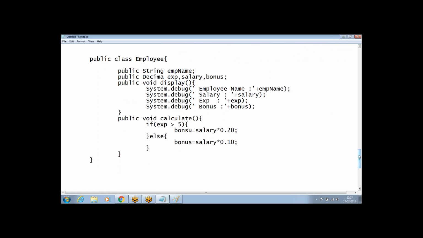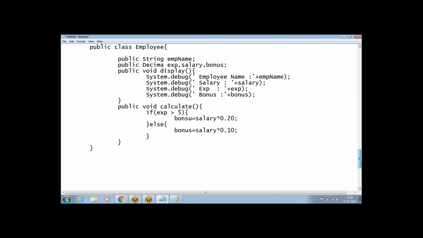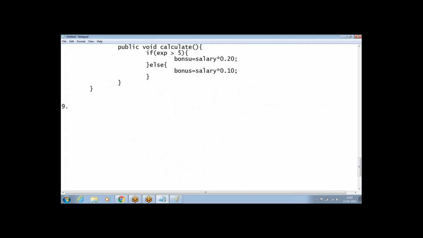Okay, so let me go back. Everyone has joined. A lot of people have missed out. So let me go with the next one. I'm trying to take one more example here. Create a class bank with the following.